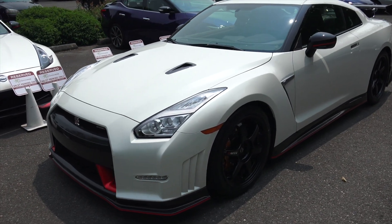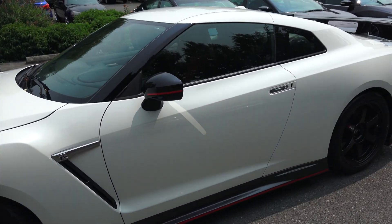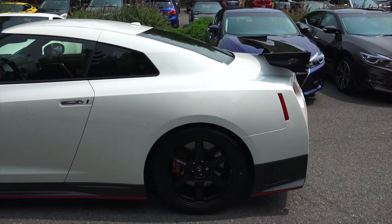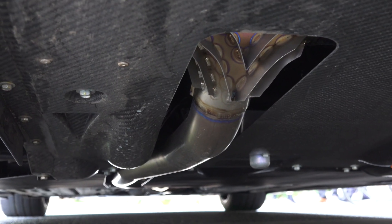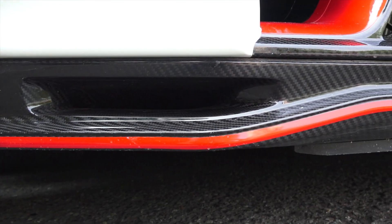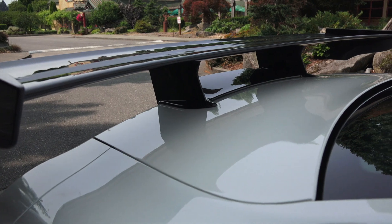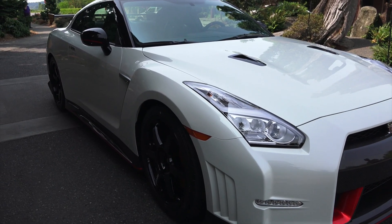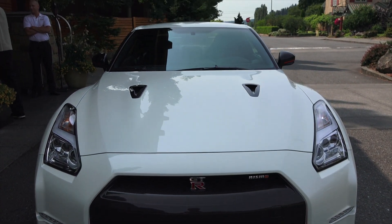Before diving more into this test drive, let's get a little more detail on the car. This is a two-door coupe featuring extensive Nismo modifications over the standard GT-R. The base GT-R Nismo starts at about $150,000, while the MSRP of the car I'm currently testing rings in at $165,780, primarily due to a nearly $13,000 weight-reducing titanium exhaust. As far as aerodynamics are concerned, the Nismo's front bumper, engine undercover, and rear spoiler increase downforce 220 pounds more than the standard GT-R while traveling at 185 miles per hour. The center of pressure is managed well from front to rear to optimize handling, and yet the vehicle maintains the same drag coefficient of 0.26 as the standard GT-R.